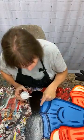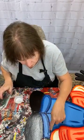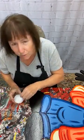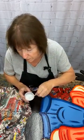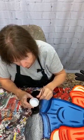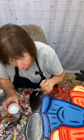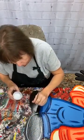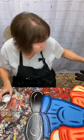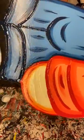So you see how I did my lines here, right? I did that script liner line with what I call a heavy hand, so I got a wide stroke right here. I really do the opposite when I have something as a black base and I'm coming to do white. I'll put paint on there, but I don't put near as much, and I just go with a very slight, light stroke.